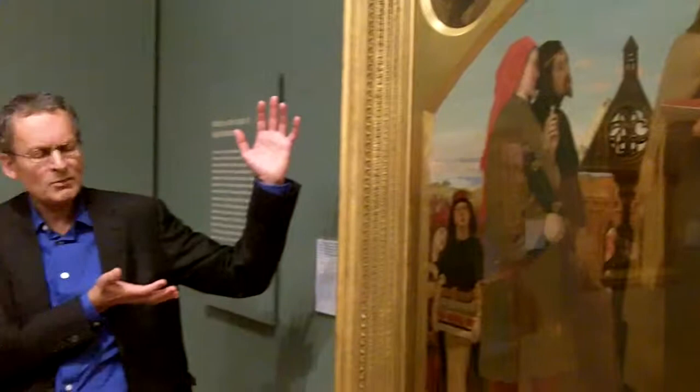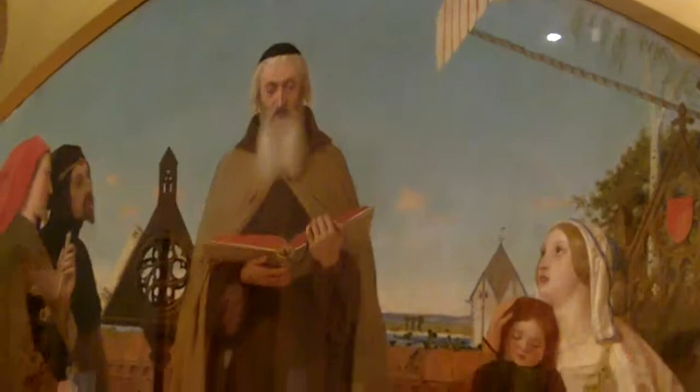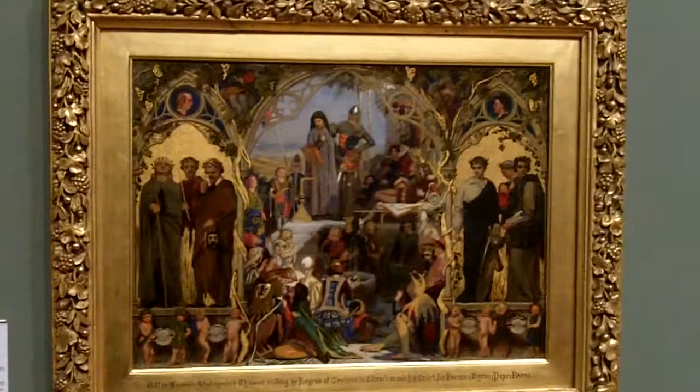This is an altarpiece. This is a secular altarpiece with Wycliffe, who is a great theologian, reading from the Bible. But it's not a religious subject in the sense of a biblical subject. He chose Wycliffe, as he chose Chaucer, because they created English literature. They were the first people to write in English. The translation of the Bible that Wycliffe did, which predated by centuries the King James Version, and also Tyndale's, and Chaucer.